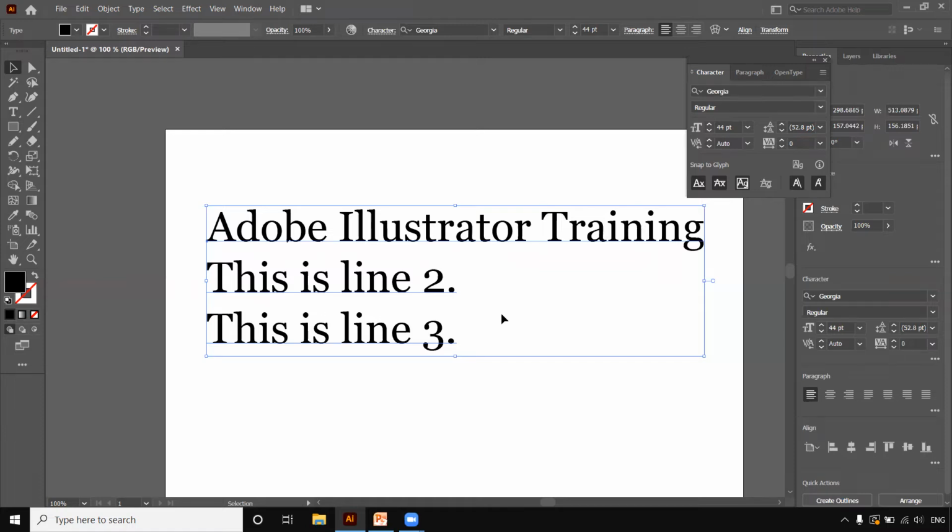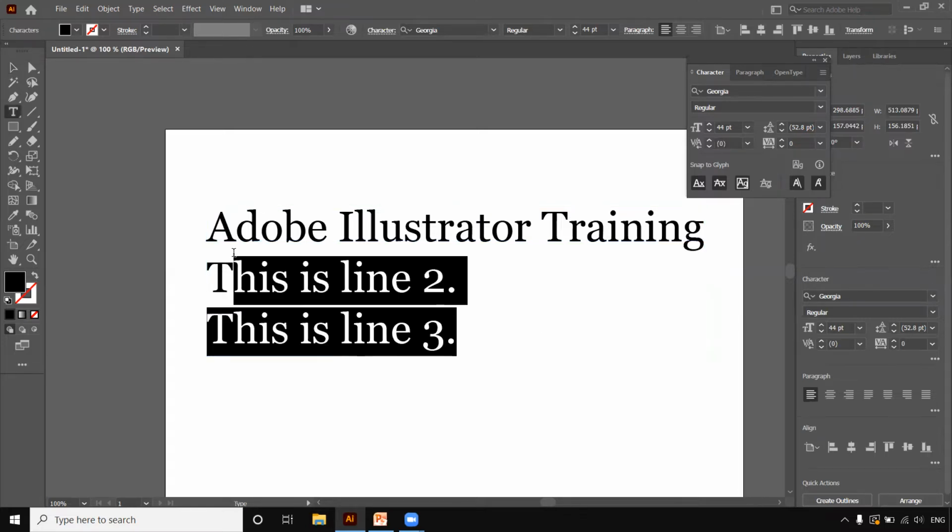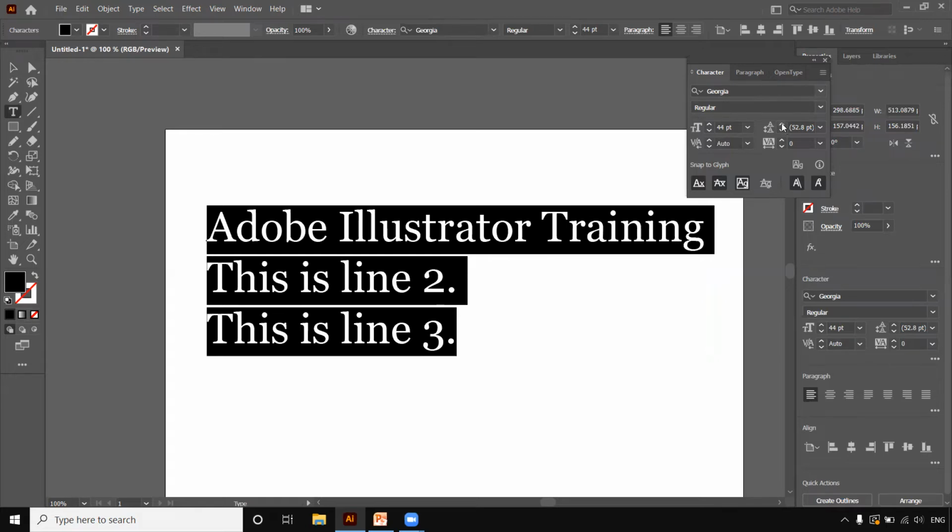Let's say you have entered a particular text and you want to increase or decrease the space between these lines. How can you do that? All you have to do is select your text. Our text box is currently selected. You can select it this way, or you can completely select your text this way, and increase this.